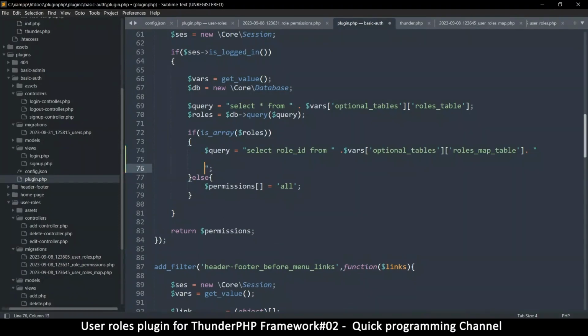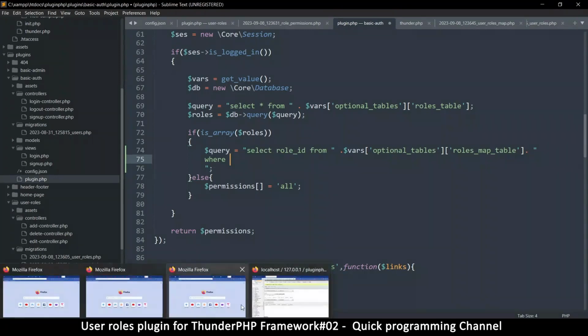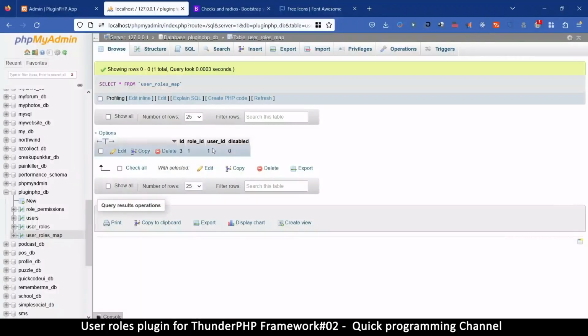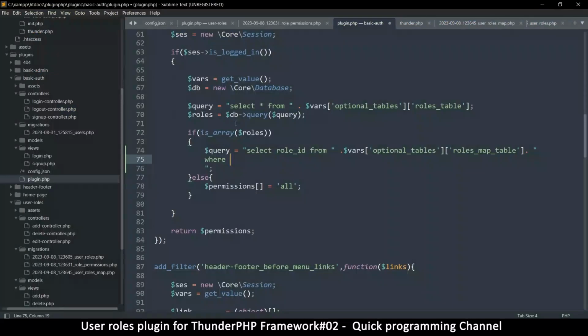Now we need a where clause. So I'm going to do this and say where. Okay, so we're getting the row ID where the user ID is equal to my user ID. In order for me to know my user ID, I need to grab it from the session.